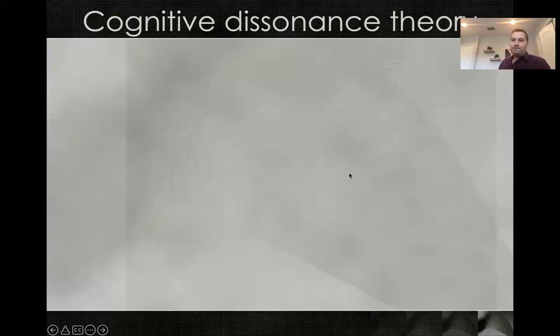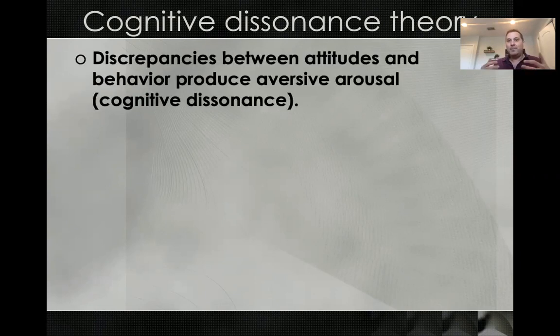Okay, so here's the basic idea. We have at any given time a number of attitudes and thoughts and beliefs, and we generally want those things to be consistent. And we want our behaviors to also be consistent with our attitudes and our thoughts and our beliefs. In other words, you don't want to say one thing and do another, because then you'd be a hypocrite, right? You don't want to say you're an honest person, but you cheat on your taxes, because those things don't really mesh together. So we really like it when all of our thoughts, beliefs, attitudes, and behaviors are consistent with one another. But they aren't always consistent with one another.